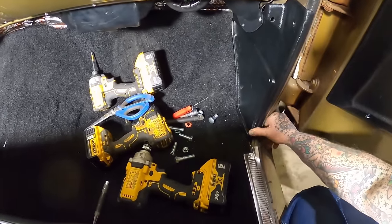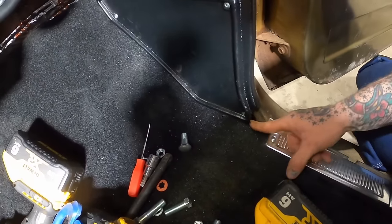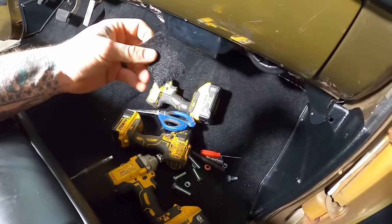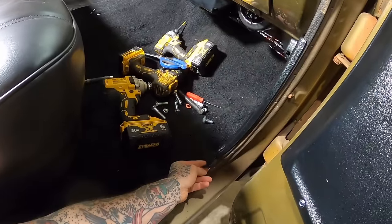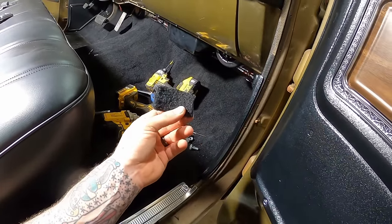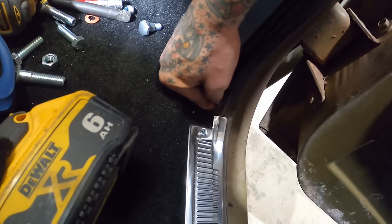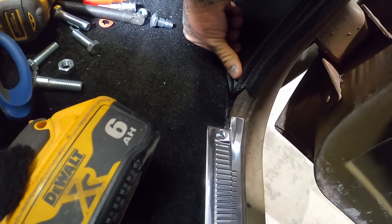On this one, we've got a little gap between there. Maybe hard to notice, but you can see a little bit of our primer down in there where we patched the floor. So I'm gonna trim this extra piece of carpet left over from trimming these ends and kind of tuck it up in there, and it should kind of disappear and also not stand out as much as red primer does. So that kind of curves up. Then I'm gonna just slide that little piece down in there, and boom, now you see a little bit of carpet instead of primer. Looks a lot better. Little redneck interior pro tip for you.